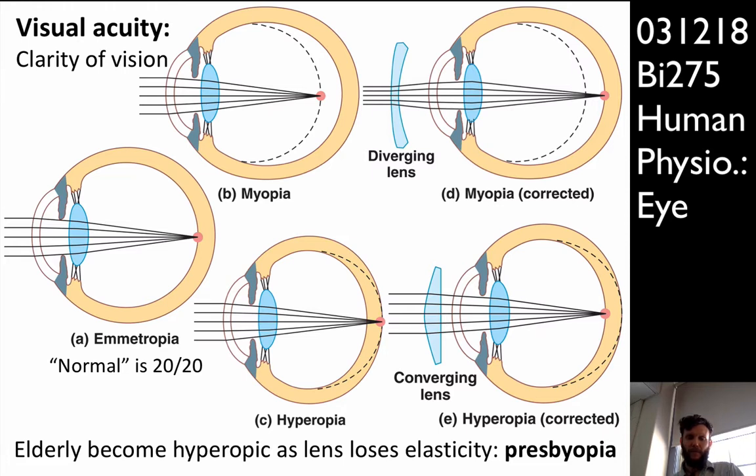So as people get older, almost everybody becomes hyperopic. They lose the ability to focus on things that are near to them. That can start, well, you can have it your whole life. Yes? I mean, if you're... No. Yeah, myopic. It can a little bit. It can a little bit, but these two things are so... presbyopia or hyperopia due to age is not related to the shape of the eye.